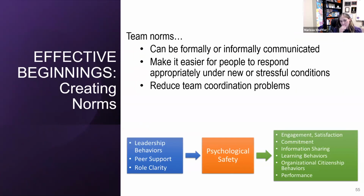One thing I wanted to note is that leaders obviously play a big role in this. If you are the one leading the team, especially when it comes to creating team norms, since sometimes these can be picked up informally, we often look to our leaders to figure out what's acceptable. So if I'm joking around and very relaxed in a meeting, giving lots of good, yes, we're getting work done, but we're also having fun doing it, then you may feel more comfortable jumping in and cracking a joke too, or something similar.